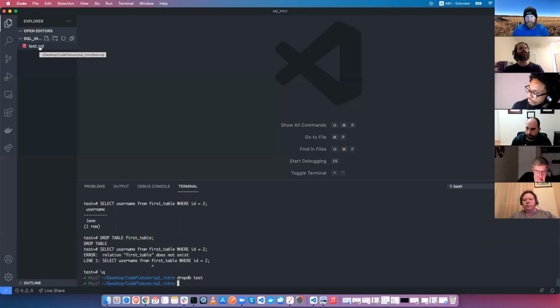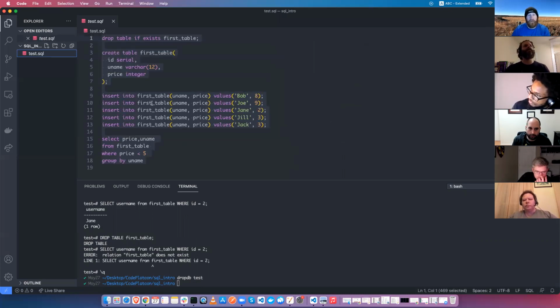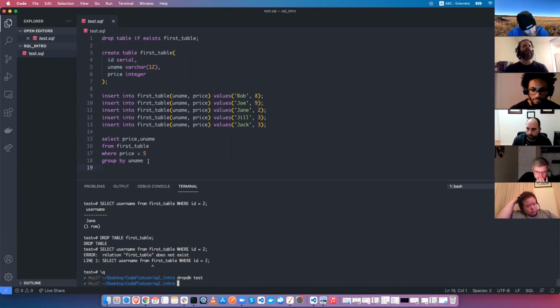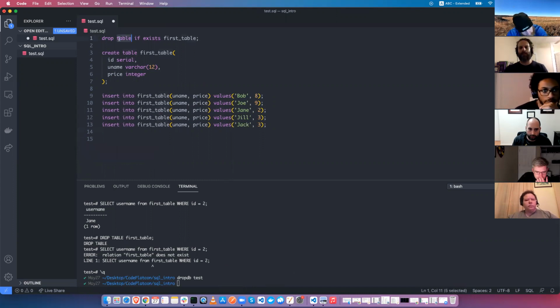So you can also use a script. So you don't have to do everything by hand on the command line. You can also just run a script. So we'll get rid of this. So again, here I'm being lazy and I'm not uppercasing, but it'll work just fine. So this first line, as you're developing, is probably a good thing to have. So we'll leave this off for now. Comments, by the way, are two dashes.